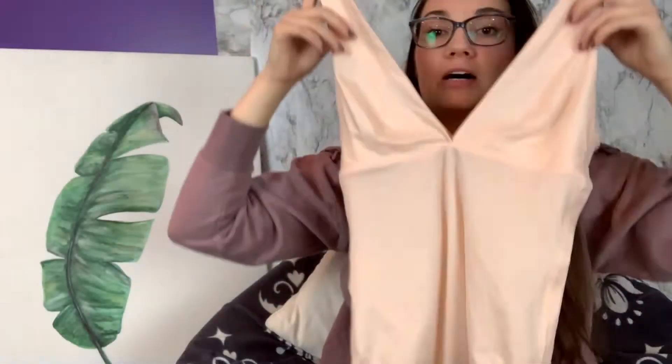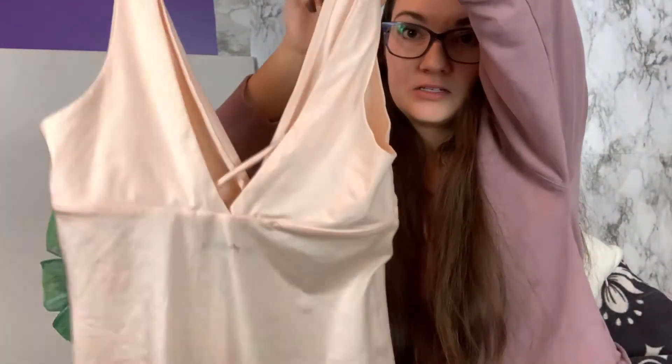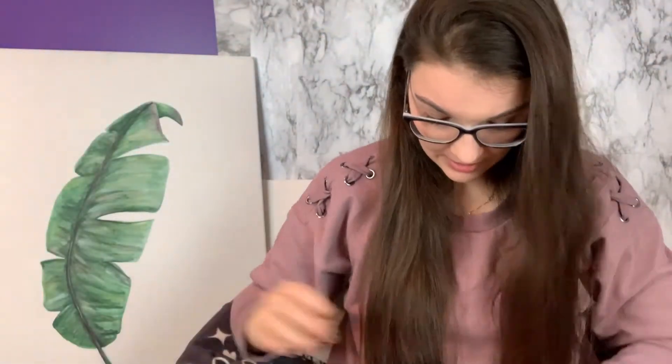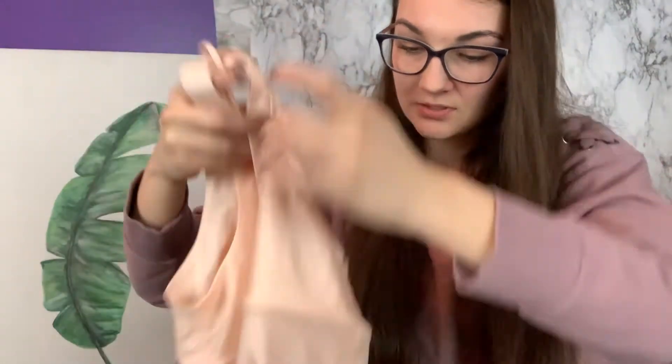The next thing I got — I just grabbed it because of the price, but also I thought it was cute. It's just a little bodysuit. It's Airy, and it has this strappy little detail on the back. The brand's just Airy. They crossed out the brand, but not really that well. It's a size medium. I think I'm going to wash it and see if that little line comes out, but if it doesn't, it doesn't really bother me.